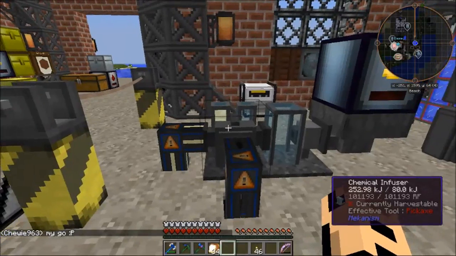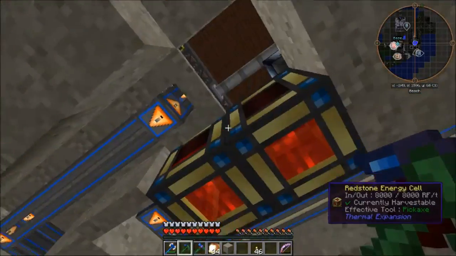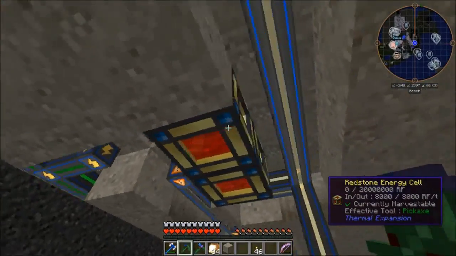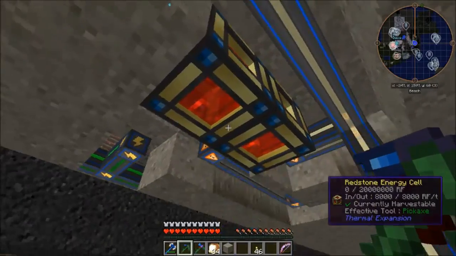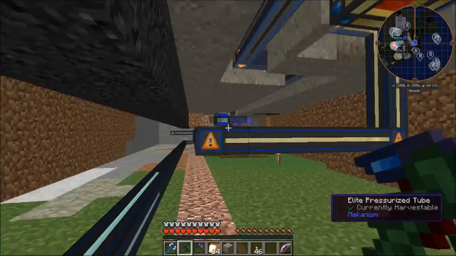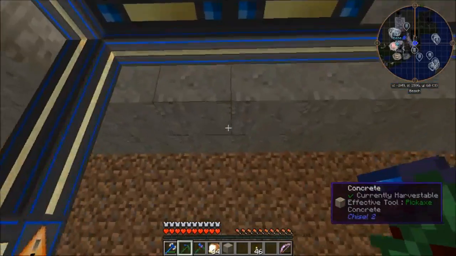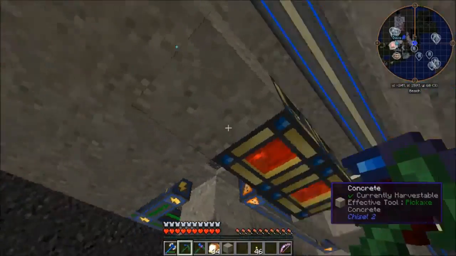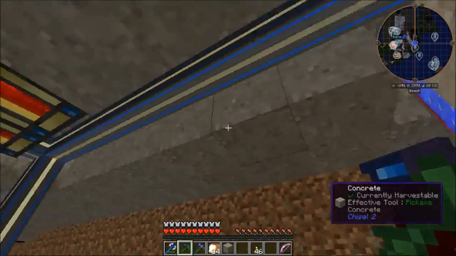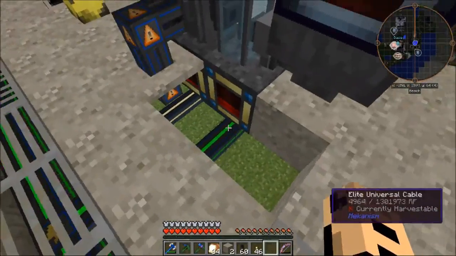We're out of power over here. Probably because I didn't give this one, I did give it a dedicated power cell. Why you have no... What the hell did I do here? I never ran power over here. I'm dumb. What the heck did I not do here? Power here. That might explain one of my problems. Give me a second. Okay, got those two wired up.